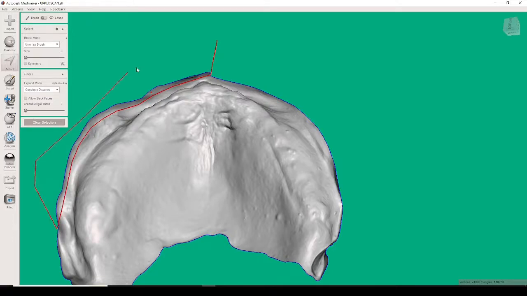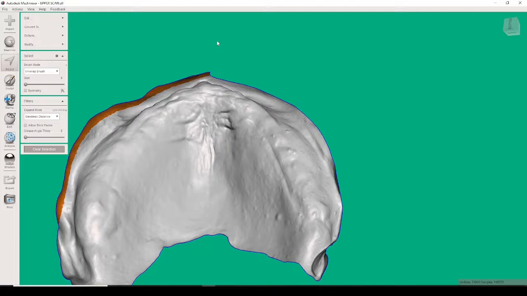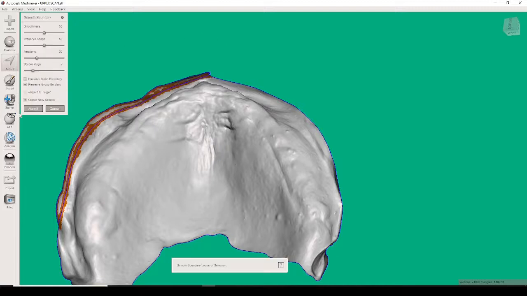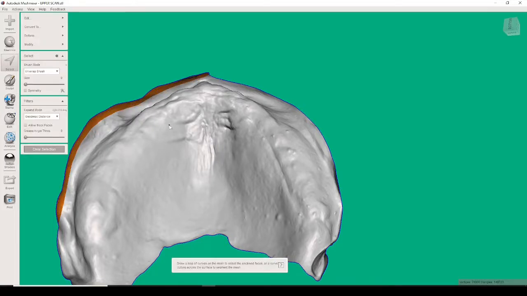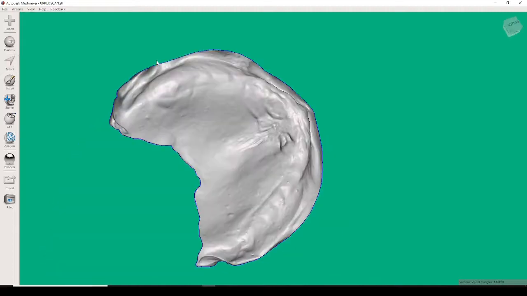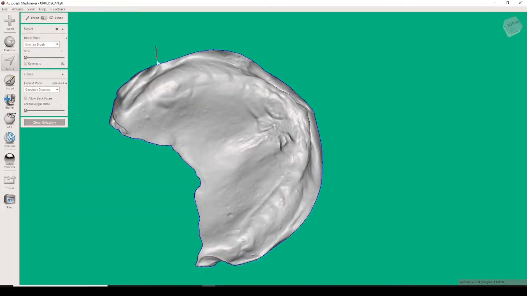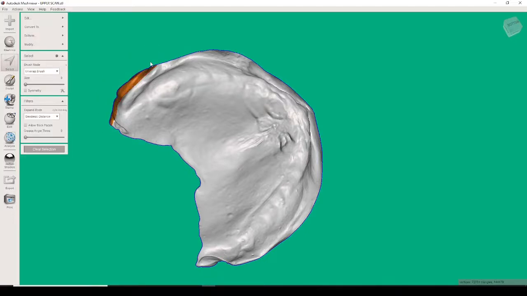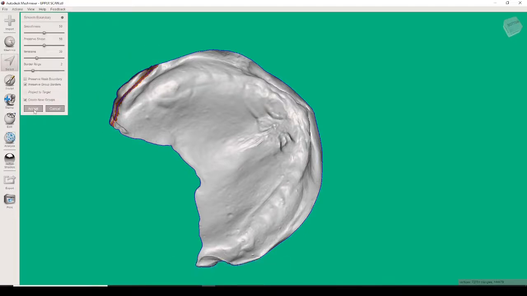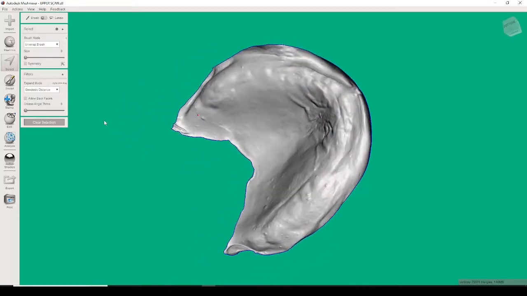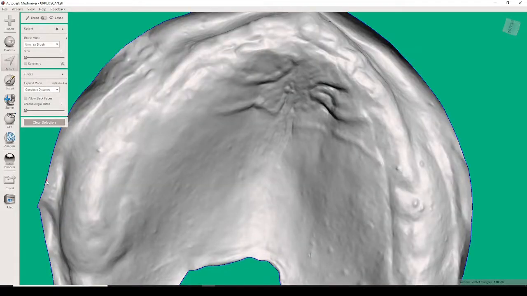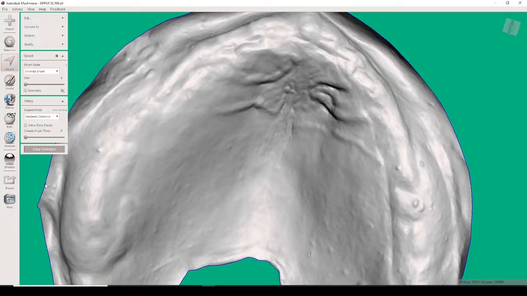Now you want to be careful not to cut too much, because obviously if you do that, then you're going to end up with a base that does not have a proper thickness. And also sometimes when I do these selections, in order to kind of minimize the issue with the borders, I will actually go in and artificially create a landing area on these cuts. I didn't do it in this particular one, but sometimes I will do that.